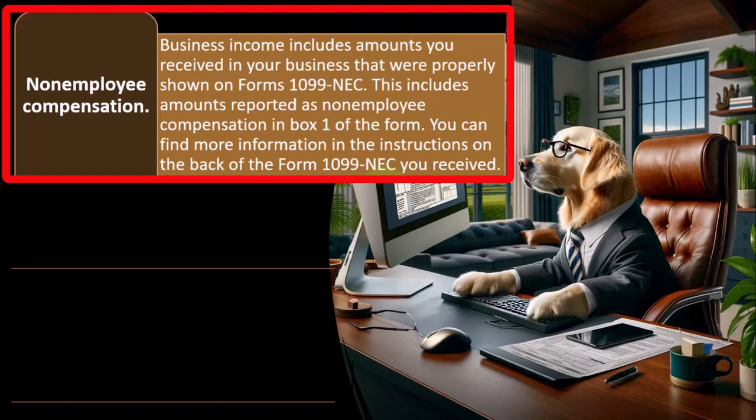If you don't report your income at all, the IRS is going to get these 1099s, and they're going to probably come after you for gross income without any of the deductions, because if you didn't report the Schedule C, they don't have the information for the deductions. And that's where people really get in problems oftentimes by not filing their tax returns, and then the IRS goes after them for the top line of income and without any deductions.